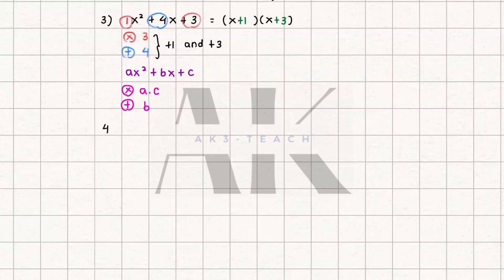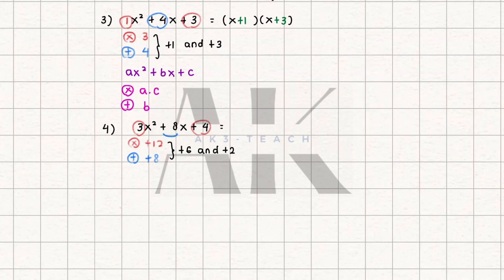Another example here. It's pretty similar to what we have in question 3, but it's a bit more tricky. So let's say I have 3x squared plus 8x plus 4. If I'm asked to factorize something like this, I still have to figure out those two things. What figures, when multiplied, will give me plus 12 from 3 times 4, but if I sum them up, should give me plus 8. The numbers I can think of are 6 and 2. If I multiply them, they give me 12, but if I sum them up, they give me 8.